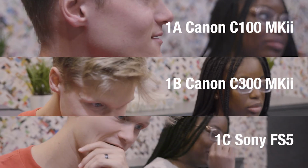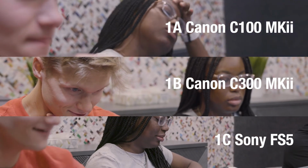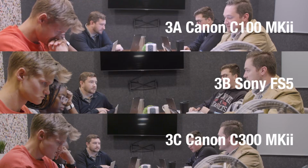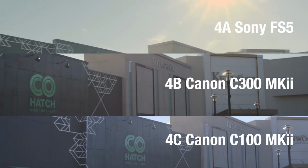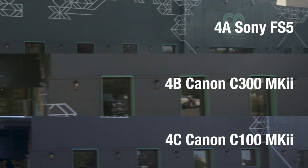Shot one, camera A was the 100, camera B was the 300, and camera C was the Sony. Shot two, camera A was the Sony, camera B was the 100, and camera C was the 300. Shot three, camera A was the 100, camera B was the Sony, and camera C was the 300. Shot four, camera A was the Sony, camera B was the 300, and camera C was the 100.